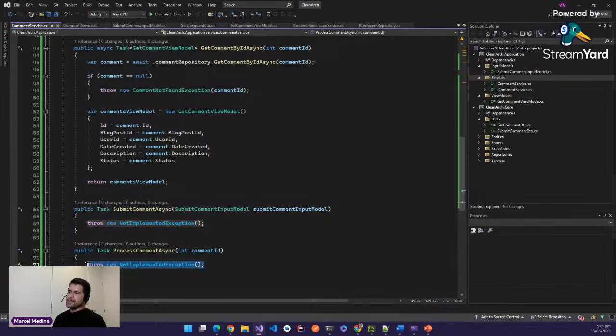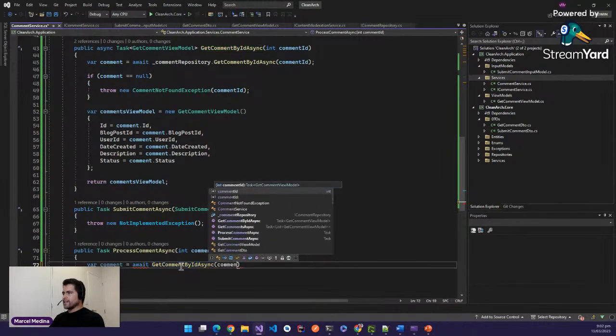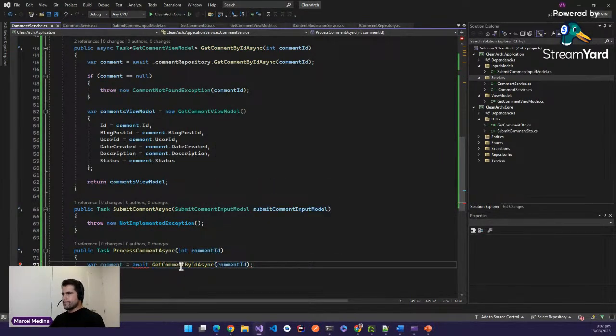So in here, because we're submitting the comment, we need to retrieve the information from the repository, and because we only have the ID, we need to get this comment. What we're gonna do in here is, okay, we're gonna get the comment. All right, so we're gonna get the comments in here. This is a task, yes, async. So, we are already handling any exceptions, but we're retrieving the comment.